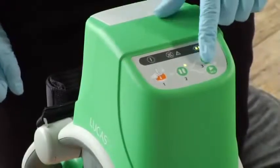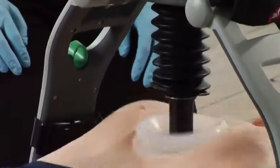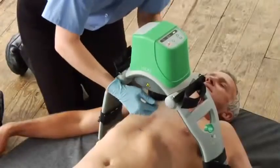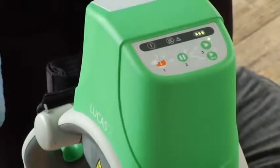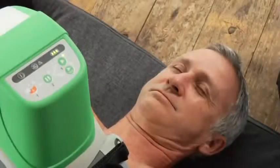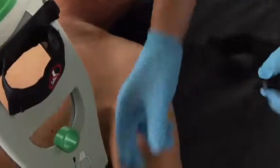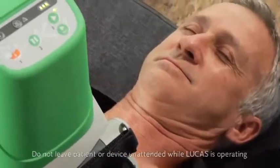Push the active button and Lucas starts compressions. If you need to reposition Lucas, make all adjustments as quickly as you can — pause Lucas to go to adjust mode, adjust the position, reset the pressure pad, hold it there while you press pause to set that position, then push the active button to resume compressions. Finally, attach the stabilization strap to help keep Lucas in the correct position. Put the cushion under the neck up against the shoulders, connect the buckles, and tighten the straps a little. Make sure the straps aren't twisted and don't tighten too much — just stabilize it in position. If attaching the strap might delay or impair treatment, don't put it on or put it on later.